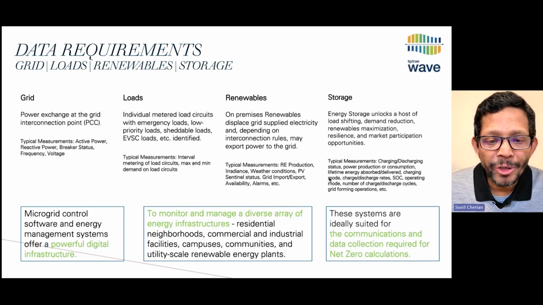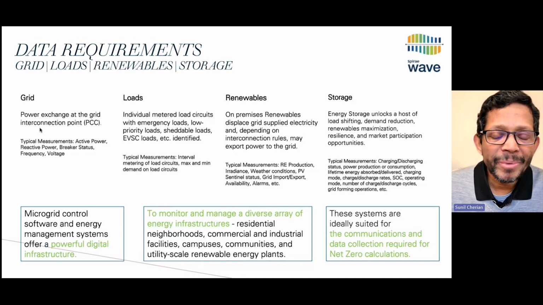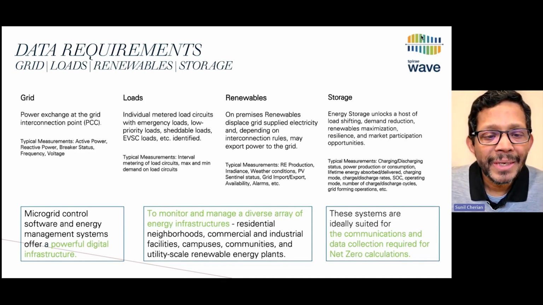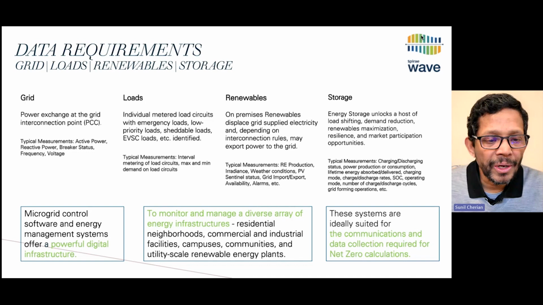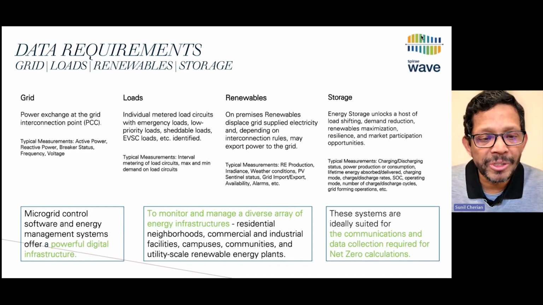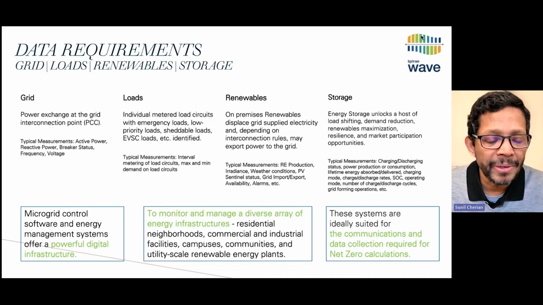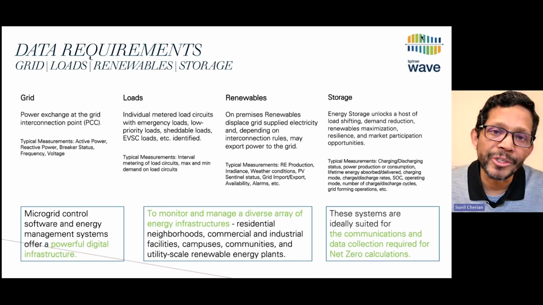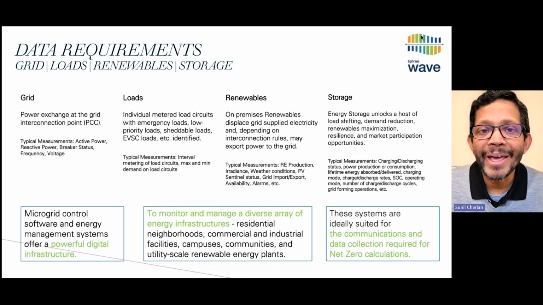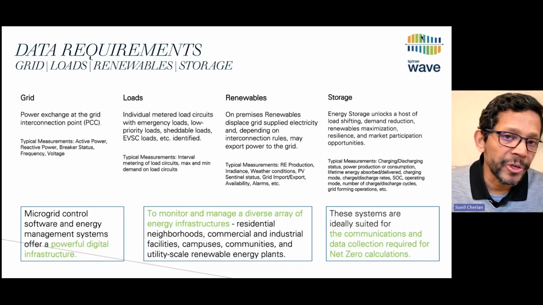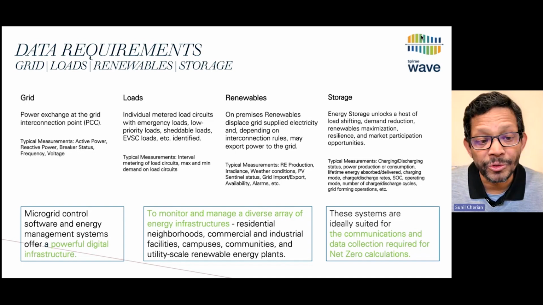The 4 boxes at the top here, grid, loads, renewables, and storage, represent the key types of equipment and systems that we'll be utilizing, right? The grid is just the electric utility that you're actually connected to. And of course, the electricity that we are consuming is a big part of our energy to do whatever it is that we do. When we walk into a room and flip a switch, we're using grid electricity most of the time.